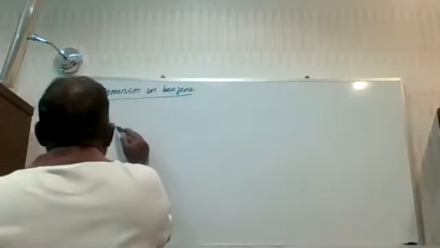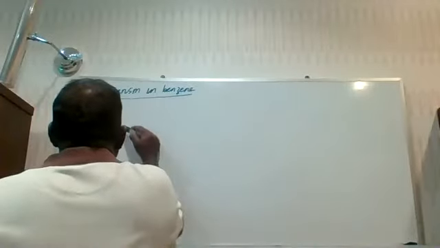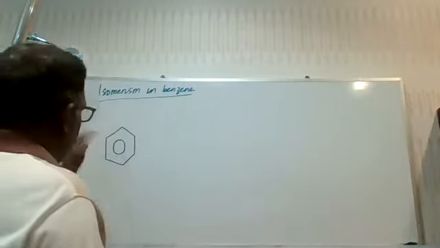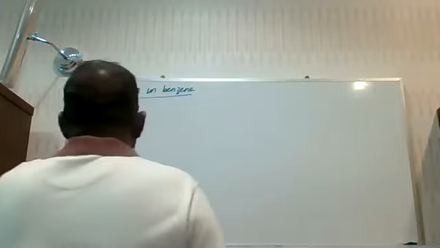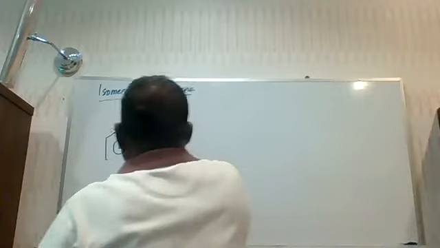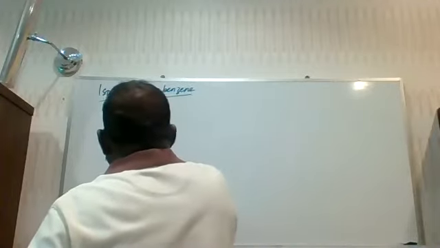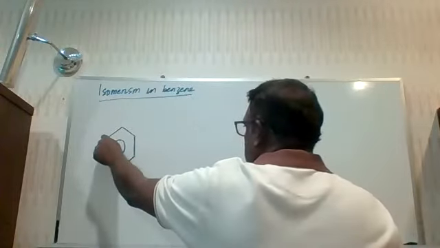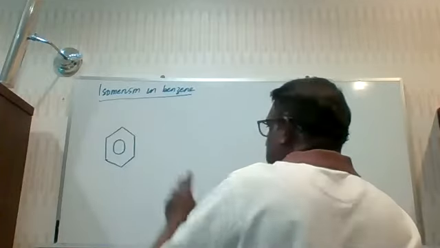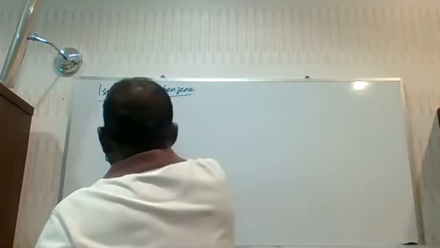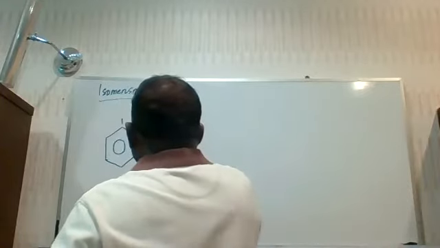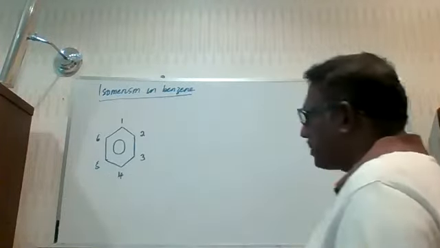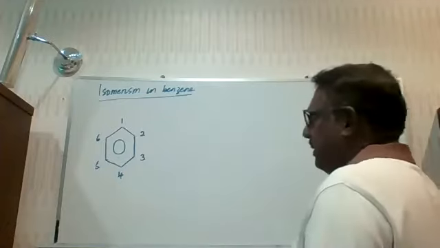So let's say you are given a benzene compound. The position of the carbon in a benzene ring can be given numbering. Numberings can be allocated for each carbon in the benzene ring, and you can start with any carbon as carbon 1. So let's start with the normal one: that's carbon 1, that's carbon 2, carbon 3, carbon 4, carbon 5, and carbon 6. Now, alternatively, you also have another naming system.